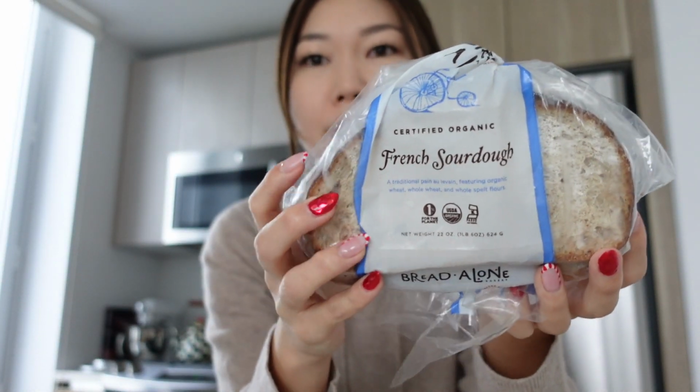I'm gonna be using some French sourdough bread I have. This is from Bread Alone. For me, I always like to freeze my bread as soon as I get it from the grocery store to just kind of maintain the freshness. And I'm just gonna pop it in the toaster to heat it up.